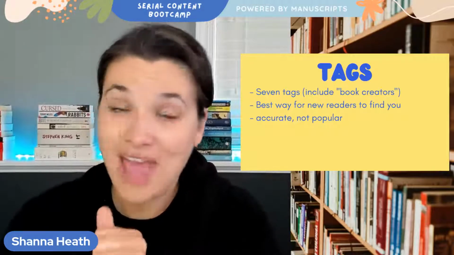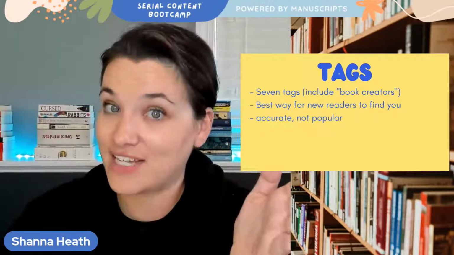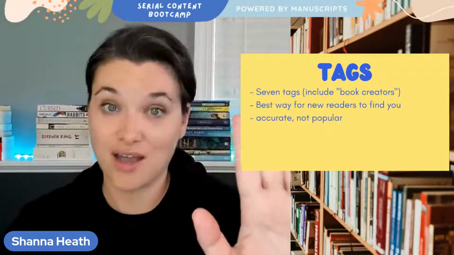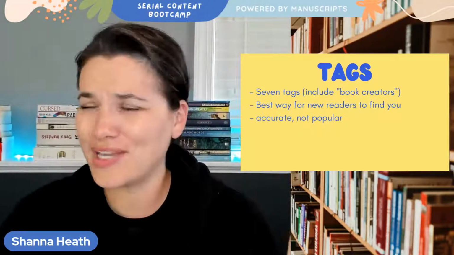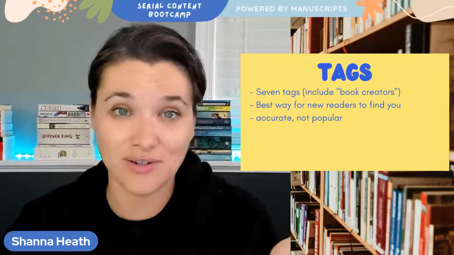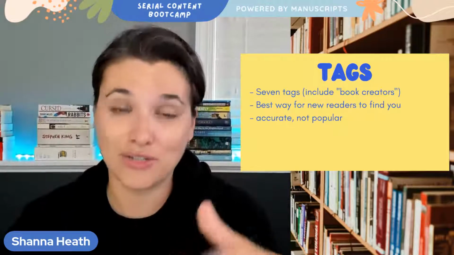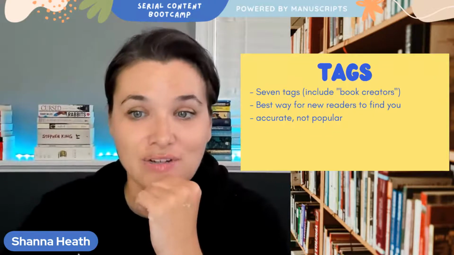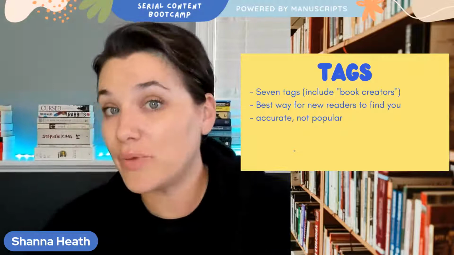Now, if you have not written a pirate story, but you've heard that the tag for pirates is getting a lot of action and you want to be seen by those people searching for pirates, well, stop. Don't do that. You're going to alienate your readers. They're going to start to open your story and be like, what is this? There are no pirates in this story. And then that's going to really mess with your credibility and not win you any new readers. So make sure that your tags are accurate and they really portray what is inside your story. What are the most essential elements? This is also an opportunity for you to talk about any subgenres that might be a part of your book.